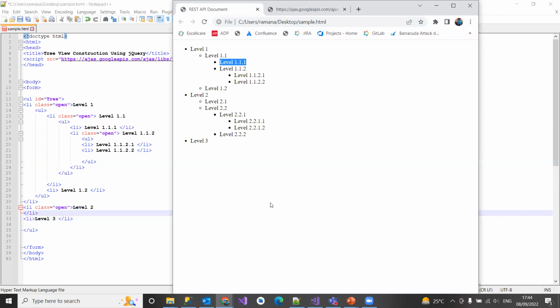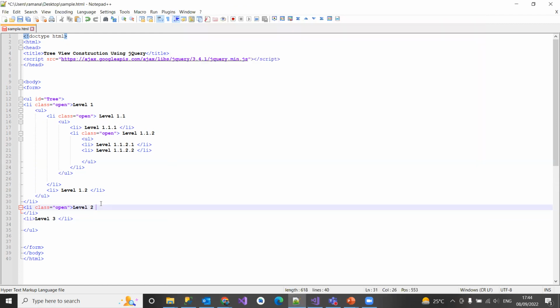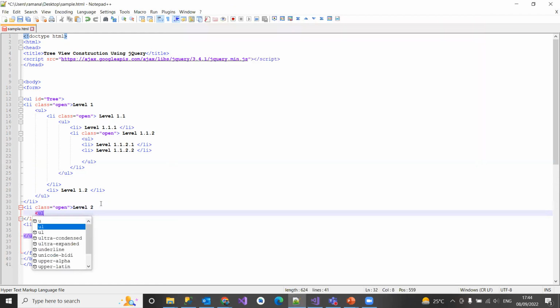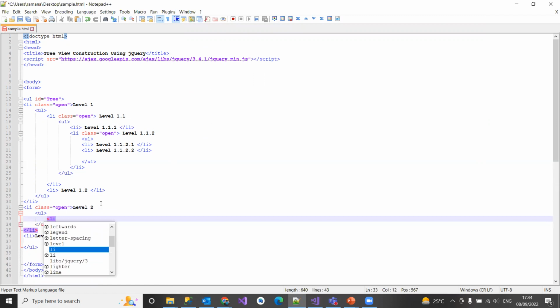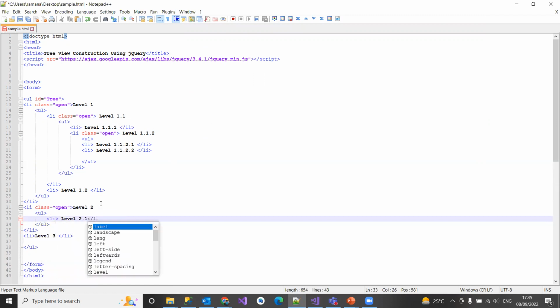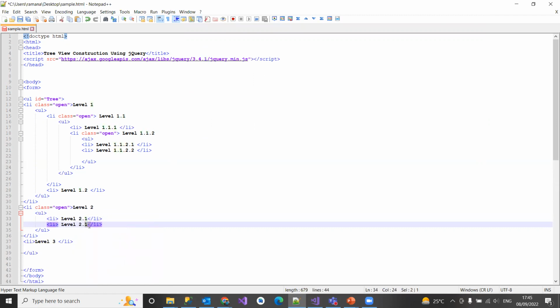So that way I think we must have nodes like 2.1 and 2.2. So on this, again I'm going to declare an ordered list ul, and under this I'm going to declare list items, level 2.1, right? And another one was 2.2.